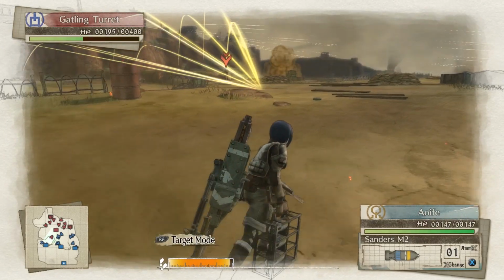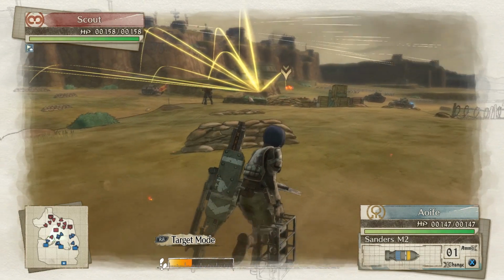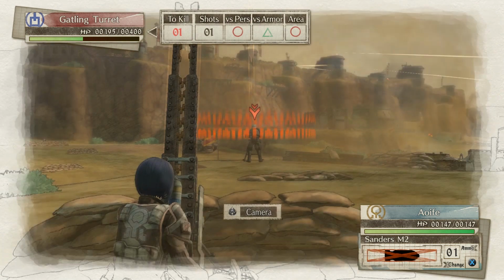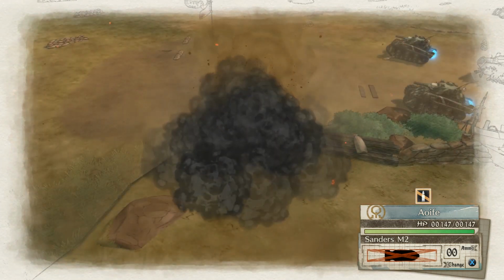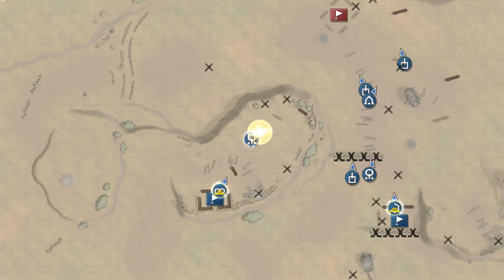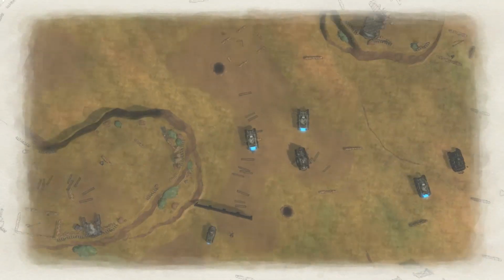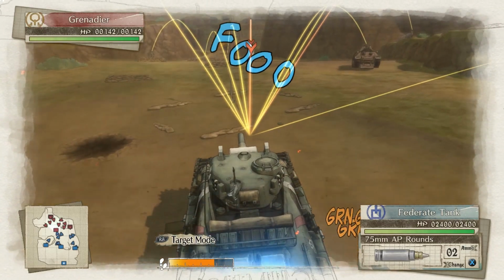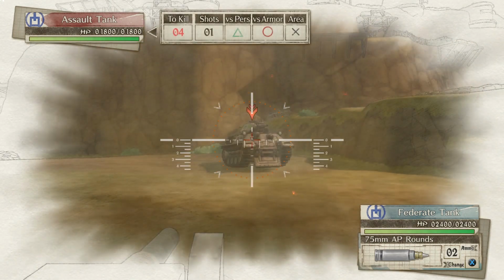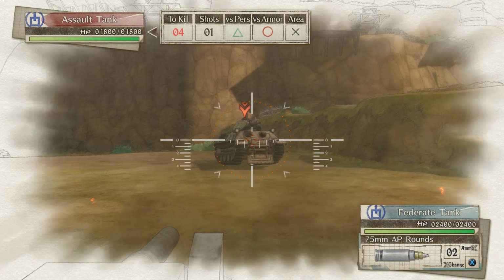Let's see if I can't get you in a better position. Oh, watch out for that mine. This might be a good spot. Get rid of that. Perfect. All right. Next is going to be that tank. Hopefully, three shots will do it. Takes four shots to kill, unless I can get behind it.